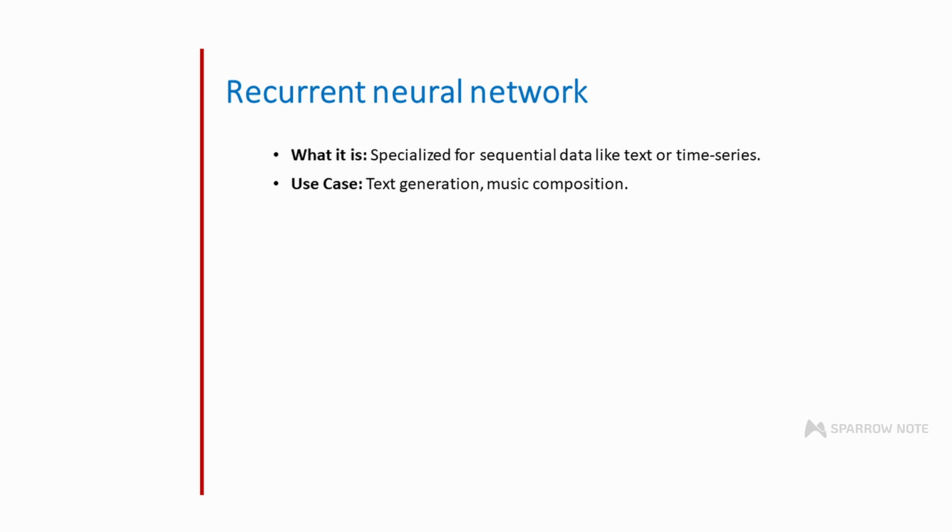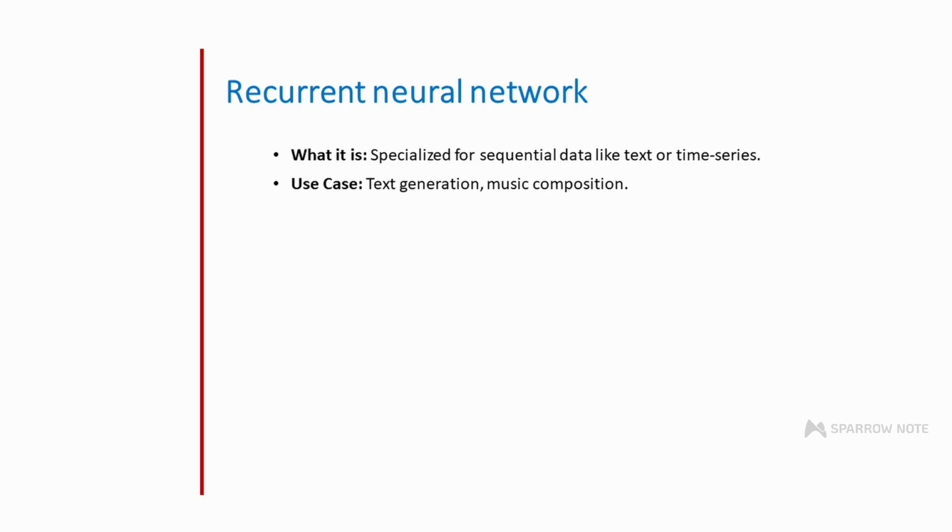Next, we will look at the recurrent neural network. This type of neural network is used for sequential data or time series prediction. This type of network can make stock market predictions by calculating what is likely to happen in the future based on what happened in the past. You can also use a recurrent neural network for tasks like translation.